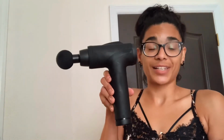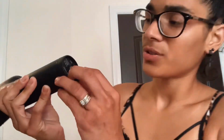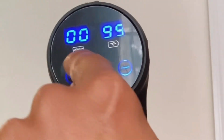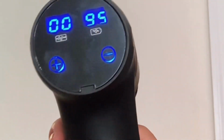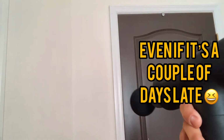Look at this. It looks like a little, what is it called? Like a drill. And it's so heavy. And it has a charger, so it charges down here. If you can see a little bit, we also turn it on from here. It comes showing you the battery life and the speeds over here. And then it's going. This thing, I'm telling you, is an amazing gift idea for Father's Day.